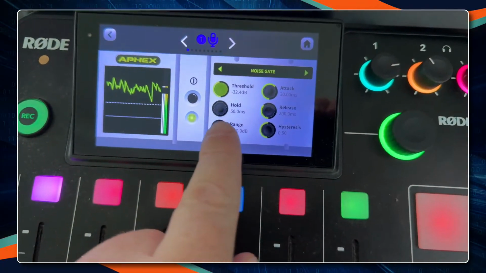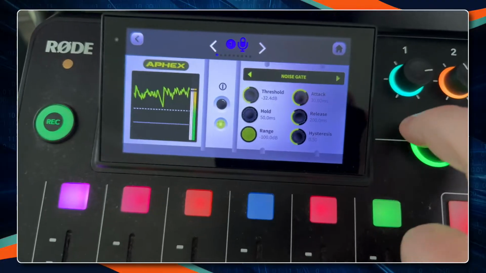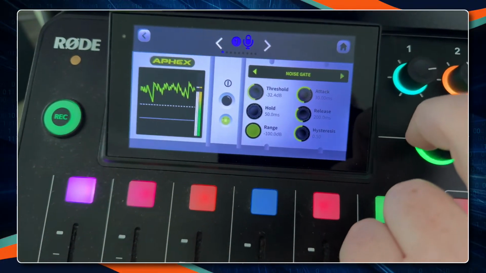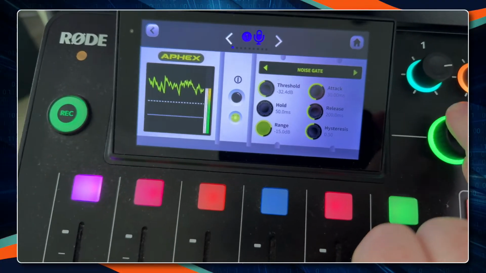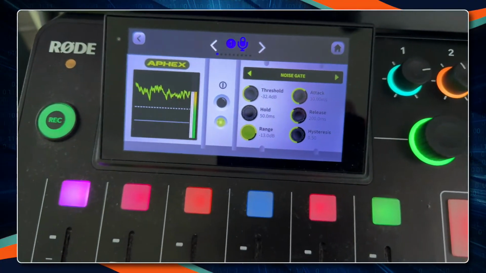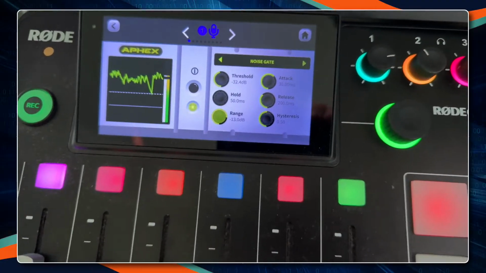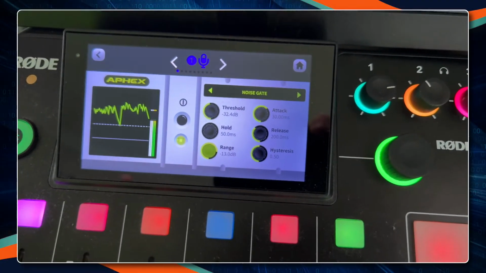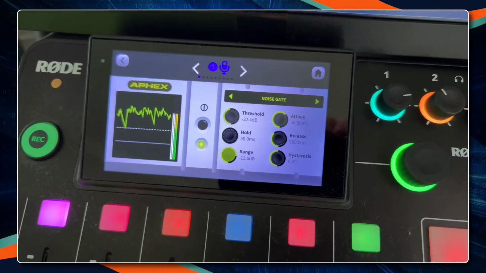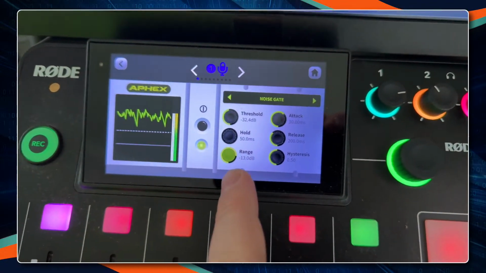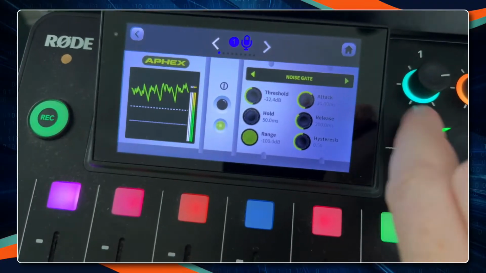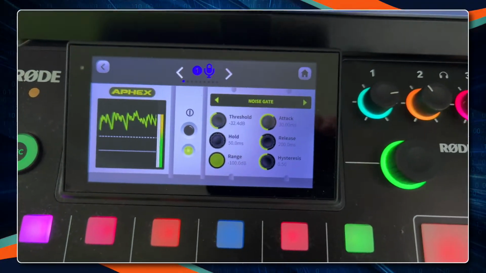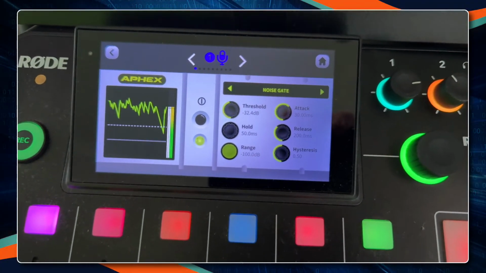And so if you turn that range all the way down to minus 100 dB, that means it's all the way shut. The default on the RødeCasters is usually about, I don't know, 15 or 10 or something like that, which means it partially shuts the gate, partially prevents the audio from coming through, but doesn't completely close it. So I have mine with that range set all the way down to minus 100, and it means that when I stop speaking, there's nothing getting through.